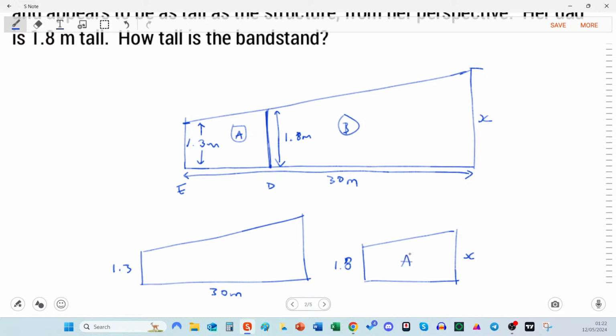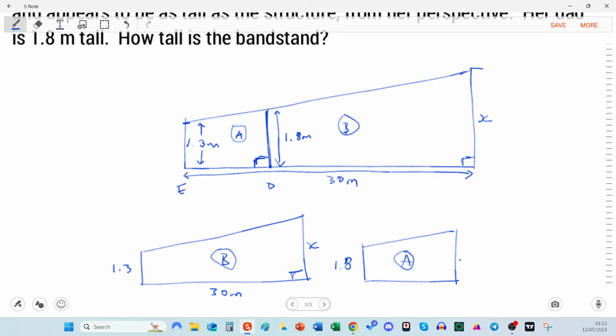So we'll call this one A, because essentially that is a mini shape of the big one, which will share the same angle of all those angles. We can prove that with parallel lines. And then the B is going to be like the overall. And that's going to get us what we want. So I guess there's a couple of ways that we're going to look at this. We need to first of all know what that scale factor is, and then we can start scaling up.